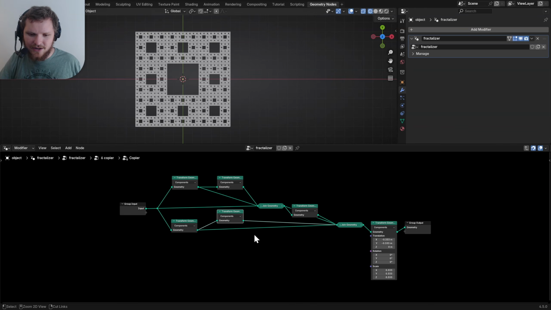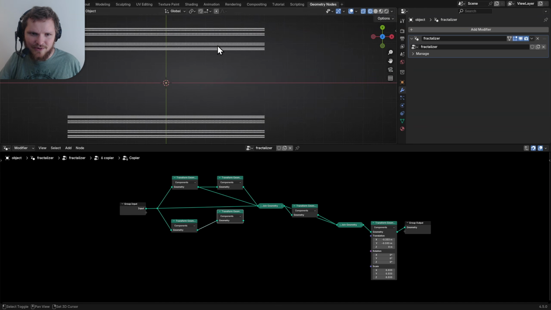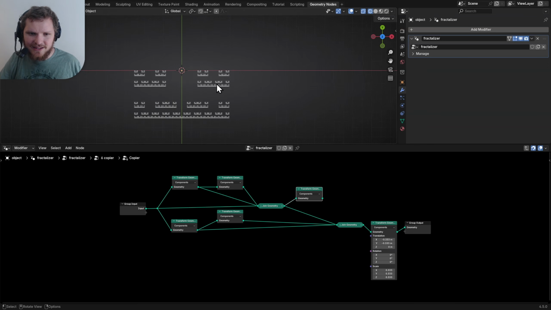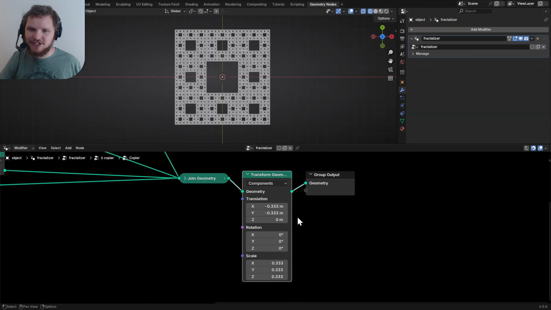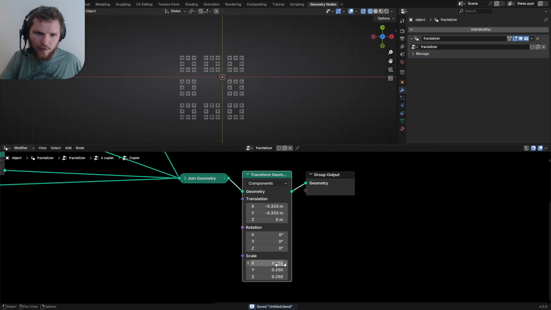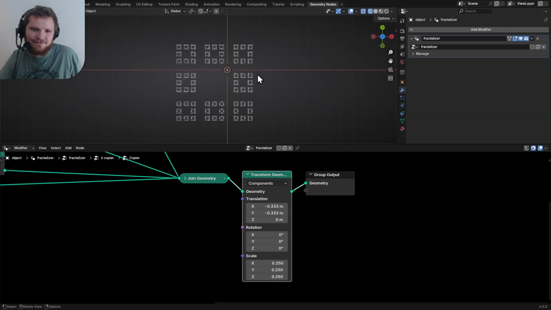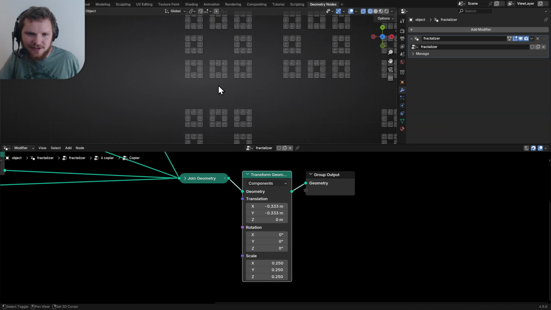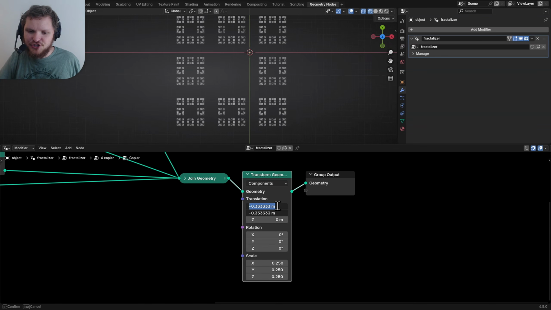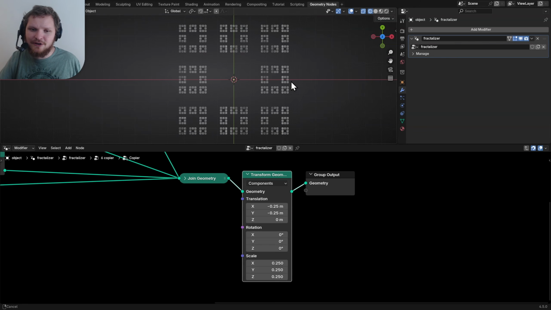And you can see we get all these different kinds of things. So now we have a really detailed line. Oh yeah, this is literally the Cantor set. One thing I just played with is if I take my transform geometry, which is the resetter that again scales it down and moves it, and instead of 1 divided by 3, I make it 1 divided by 4, you can see it almost disconnects, it fragments, but it's still kind of the same thing. Now we just zoom in and you can see it's fragments made of fragments, and it goes all the way down. And then the translation, instead of 1 divided by 3, it's going to be negative 1 divided by 4, and now it's nice and centered.